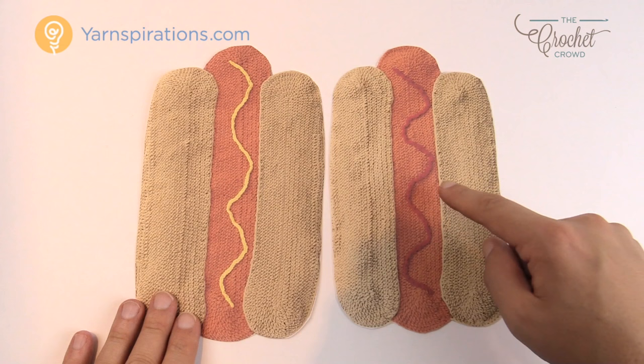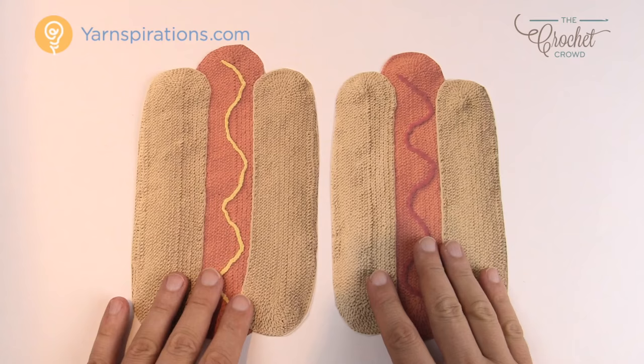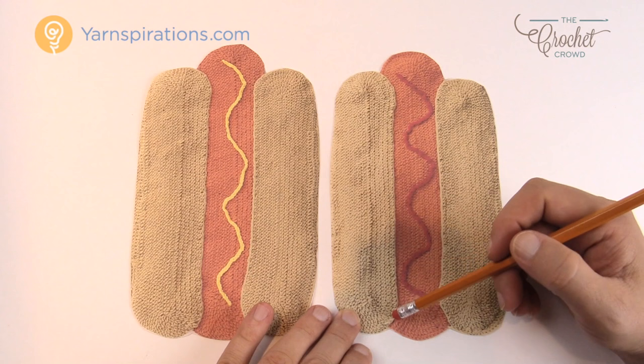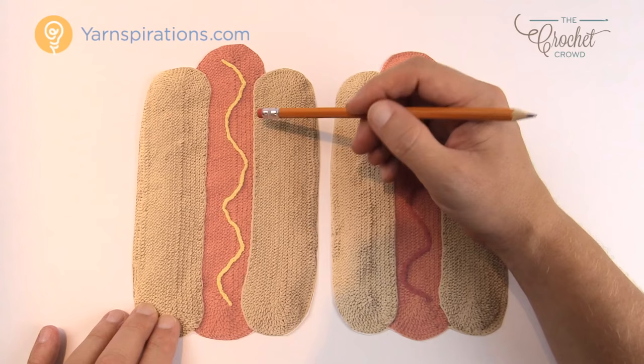So what you have to do is create four buns, so 1, 2, 3, and 4, and two wieners, 1 and 2. And what's going to happen is that we are going to sew the bun to the wiener so it's overlapping like so. Then we're going to sew the other bun to the wiener just like this and then we're going to do the exact same on the other side. So sew this bun to the top of this wiener and this bun to the top of this wiener.